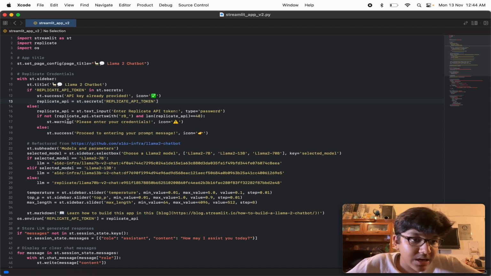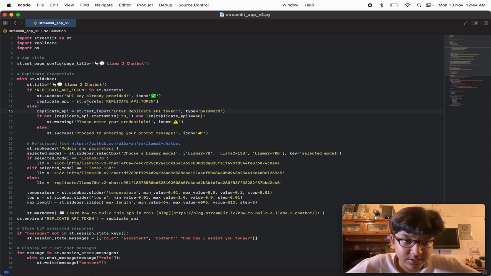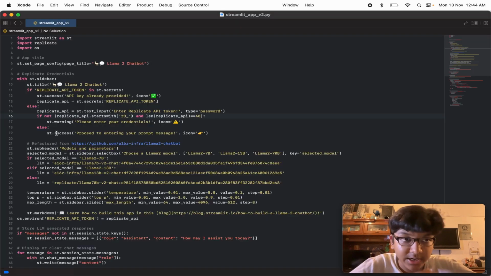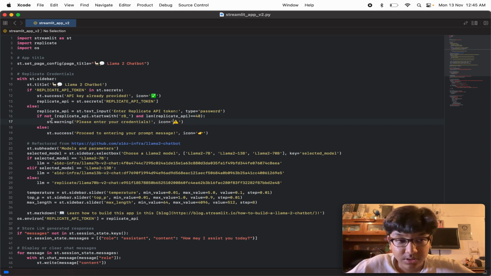If it does not find this variable, it is asking for input so that the user enters the API token. If the token does not start with r8_, since every replicate token needs to start with r8_, and its length is not 40, then it will give a warning that please enter your credentials.